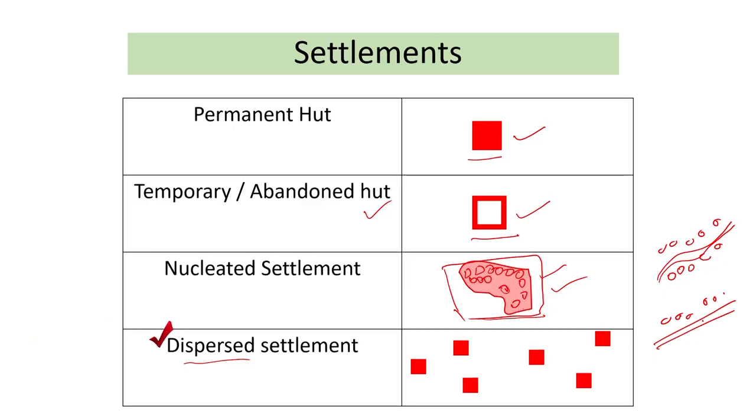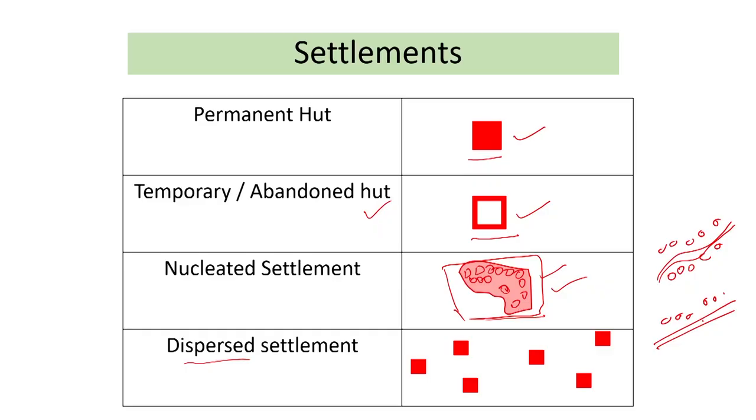Next, about dispersed settlement. On an average, in 1 square kilometer there are around 10 to 15 houses. There is a gap like 15 meters, 50 meters, 100 meters between two houses, then we can say it is a dispersed settlement. In rural areas, most of the farmers stay in their agricultural land itself. They build a house in the middle of their agricultural land, and they stay there. Example for dispersed settlement: here one, here one, here one, here one. So, dispersed settlement will be denoted like this.